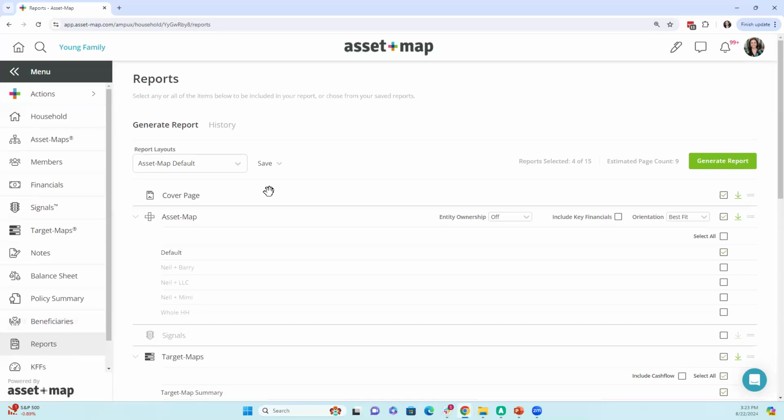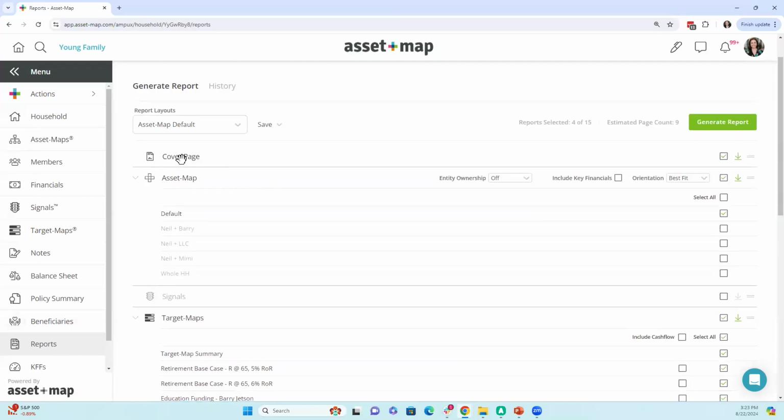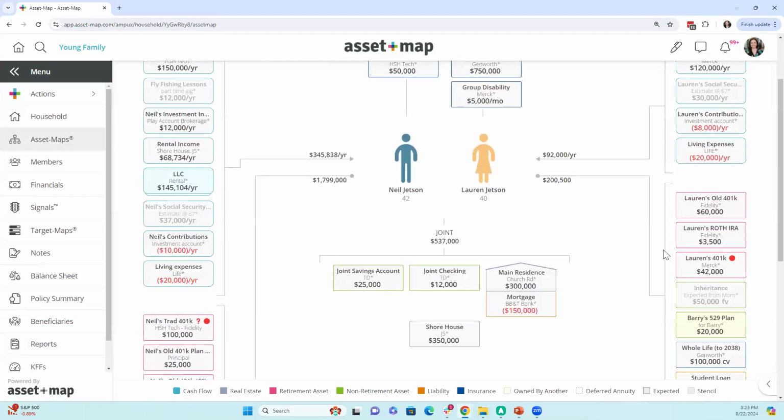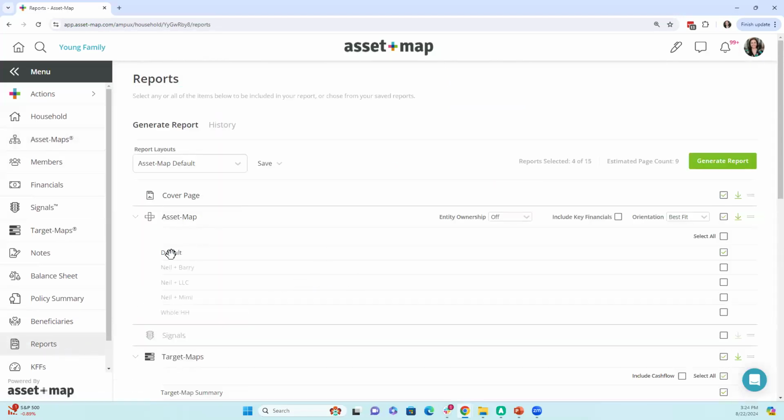Now, the system default when you come here will be your asset map cover page. Okay, so that's going to be your cover page. It'll have your dedicated logo that's been approved for you to use or that you've added in if applicable. And then we default on the asset map report default. Now, the asset map report default is simply this view. Okay, primary client next to spouse, their jointly owned assets down below, insurance up top, and anything they have on their respective sides. We start with their cash flow income sources first, followed by their individual assets. Okay, so in terms of deliverable, that's going to be the view, but that's the default.